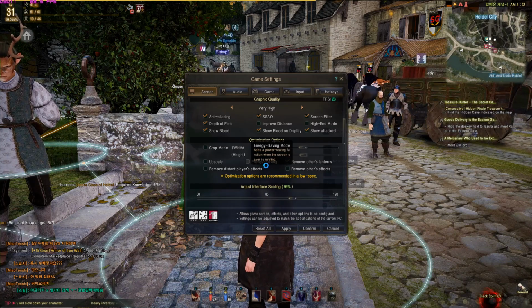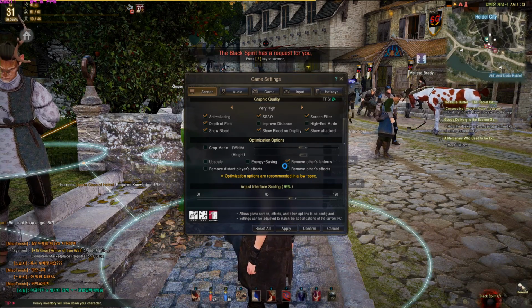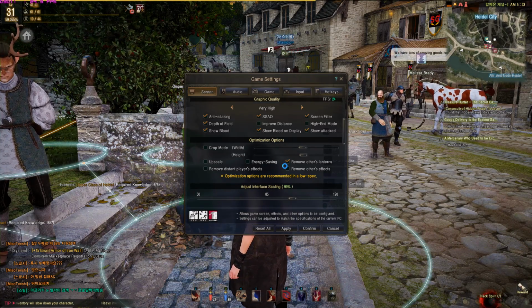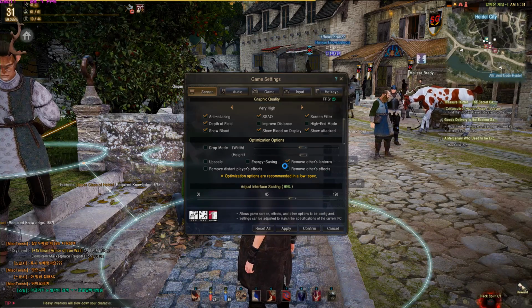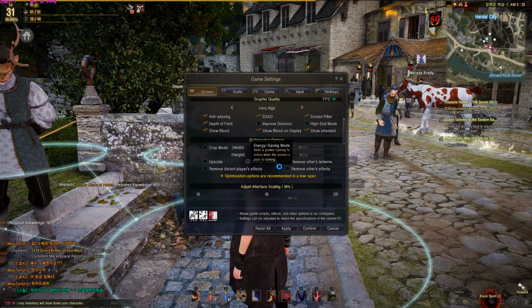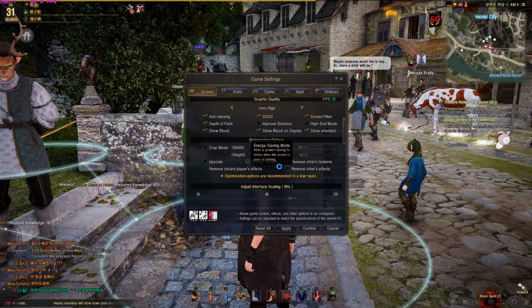Energy saver. If you're AFK and your screensaver kicks in, this reduces the game's power usage. If you were planning on AFKing on a laptop, I'd actually make some other adjustments in the system's power management, but that's for another video. You can leave this alone for now. Changing it in-game will have absolutely no effect while you're actively playing whatsoever.